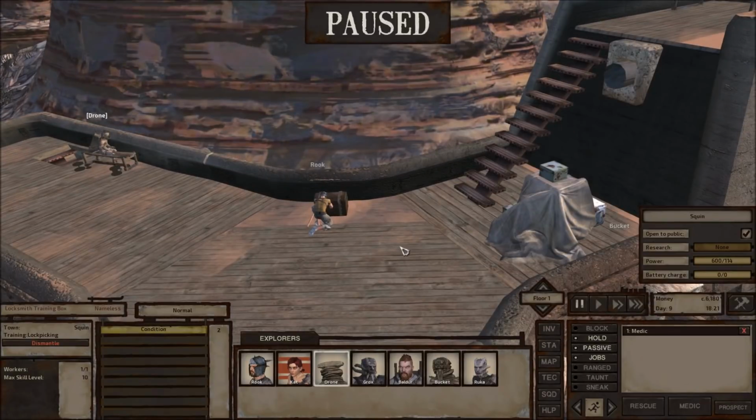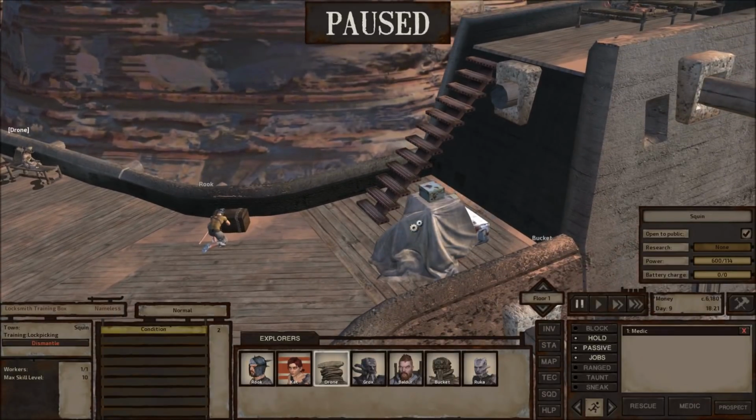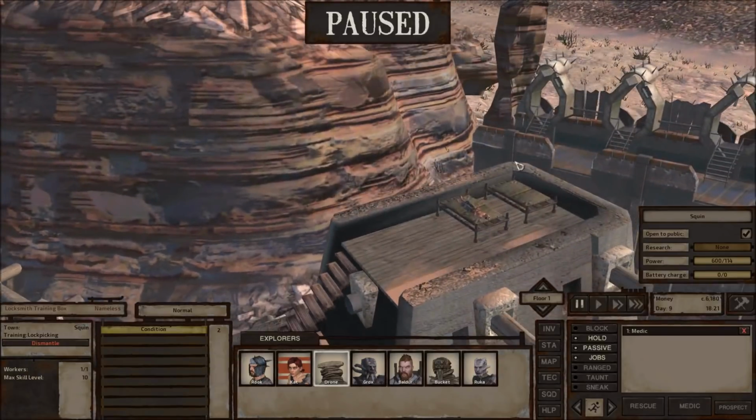Rook is working on his lockpicking skill. And then this is a thievery training bench. I had Kat doing a little bit of that, but then I noticed that her prisoner was awake, so we went downstairs to fight. And then, of course, we've got 2 beds up here, so we can actually rest without paying for it now.